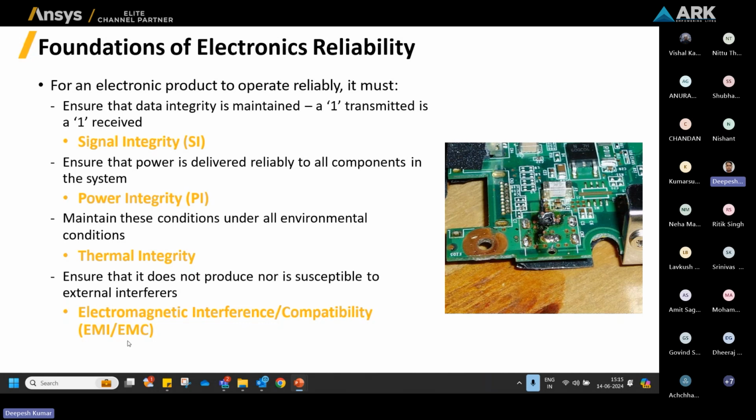Interference means the source should not generate a very large amount of interference. At a similar time, our device should be more compatible with these emissions coming from the source side. Means a victim should be strong enough and emissions should be less. Okay? Whatever you do in a physical way, we do the same thing here in a simulation way. But the information which you are using on the physical side, we have to provide into the simulation properly and in a correct way.